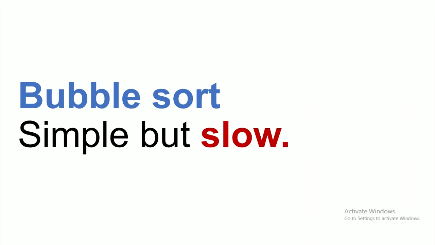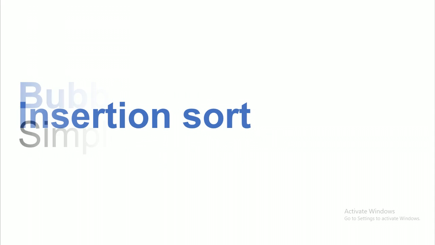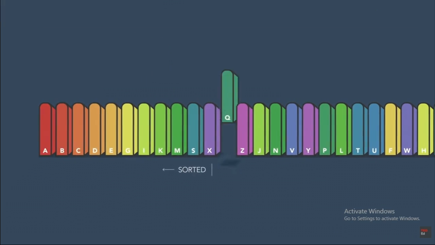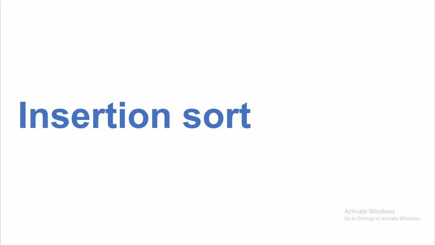Now, bubble sort is just one of the many examples of a sorting algorithm. It's just a strategy. We can also use another sorting algorithm called insertion sort, which basically just looks like this. Insertion sort is similar to bubble sort. It's also an example of a sorting algorithm. Its objective is the same, which is to sort things out, but it uses a different strategy.